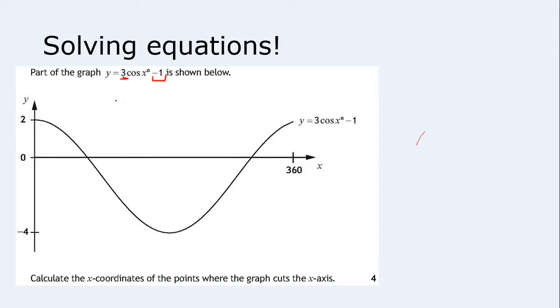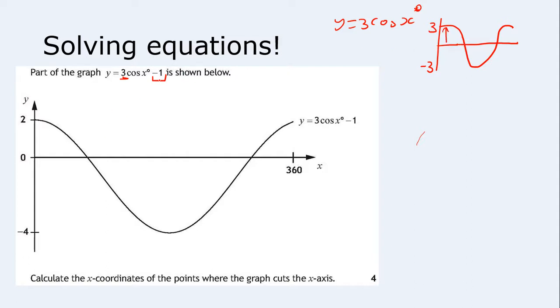So if we think about what this means, if we ignore the minus 1 for a second, if we were to plot that graph, y equals 3 cos x, x degrees, sorry, that's the degree symbol. If you were to plot that, you'd get your normal cos graph, which is this cos bucket. But the amplitude means instead of the highest point being 1, the highest point is 3, and the lowest point is minus 3. So that's what the graph y equals 3 cos of x looks like. So amplitude is this distance away, from this point to here.